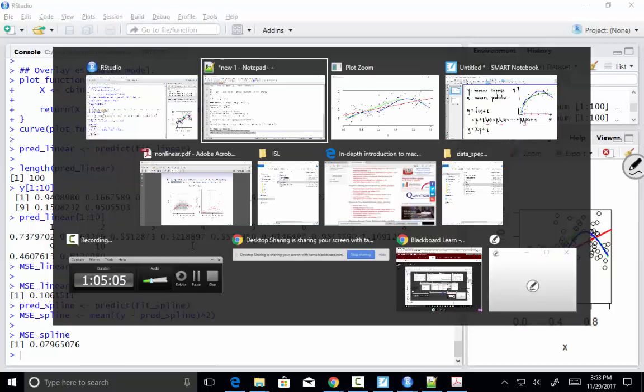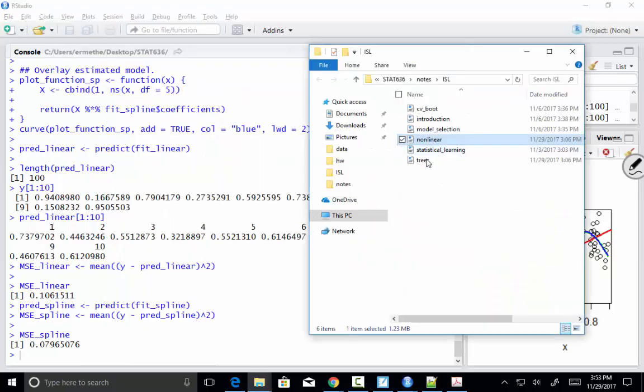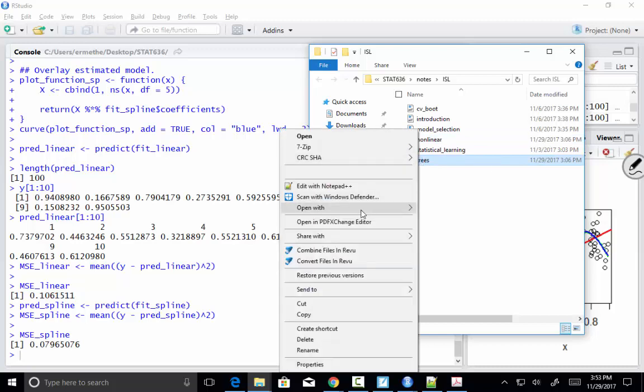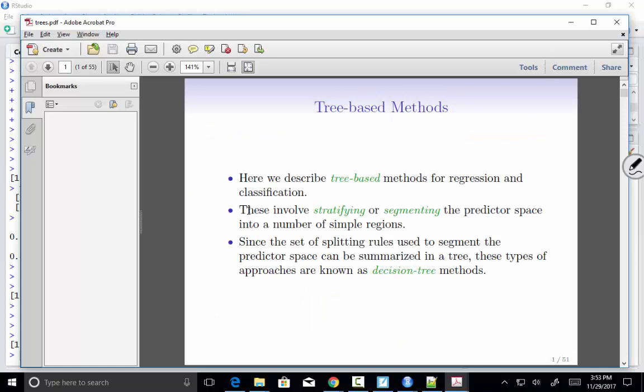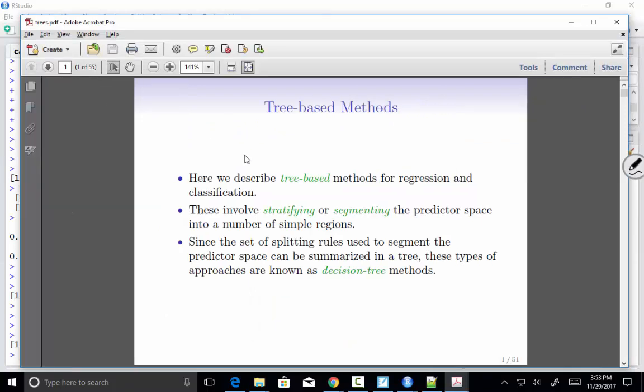Next time, I'm going to show you tree-based models. These are quite a bit different from everything else we've done. They're not regression models, so there are no beta coefficients. It's a totally different way of taking on the prediction task. It works for both numeric and categorical responses. It can be highly interpretable.